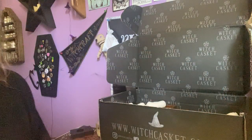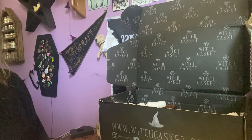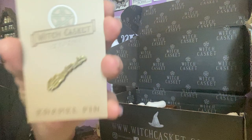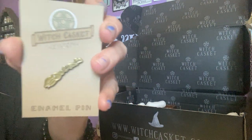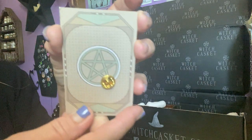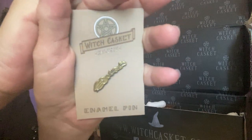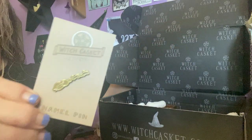Of course we're not done — we have our lovely pin for this month. It's a cute — I'm thinking it's a besom or broom, whatever you want to call it. Really cute. That's the back, that's the front. I don't know if we're better with the lights on or not.